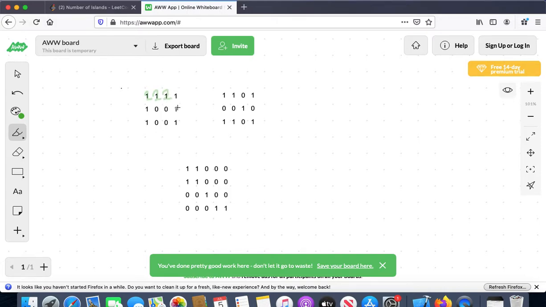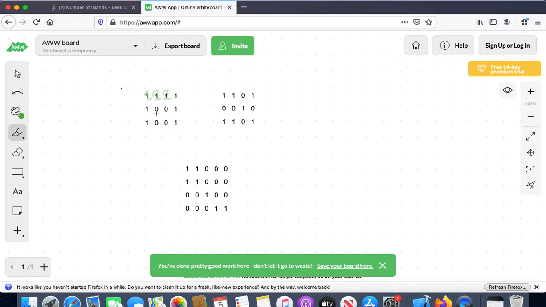The reason we mark this is that we go through using a for loop, and next time, when we come to this land, if we see a 1 here, we would need to increment the counter and do the same process again.